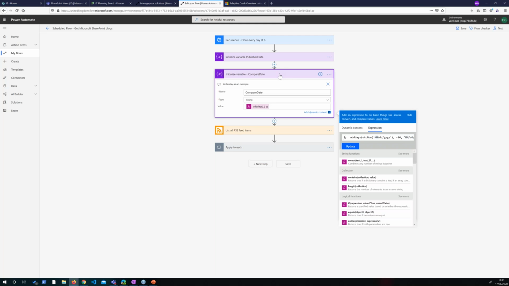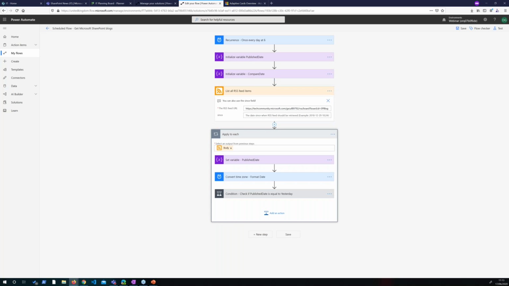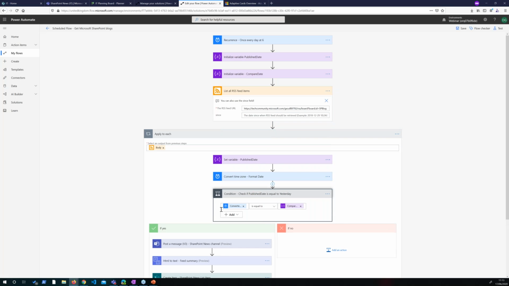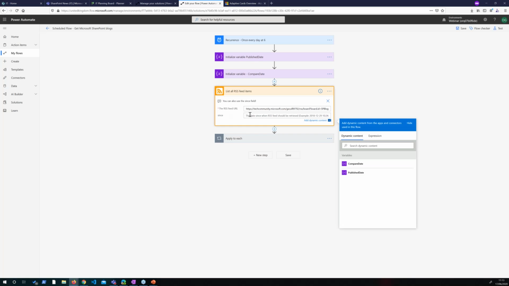And then the next action is the list all RSS feed items action. And yeah, this is quite interesting because I prepared the demo and I used some conditions to actually see if something changed in the past. But actually, this since field also does that. So in hindsight, this flow could be a bit simpler.